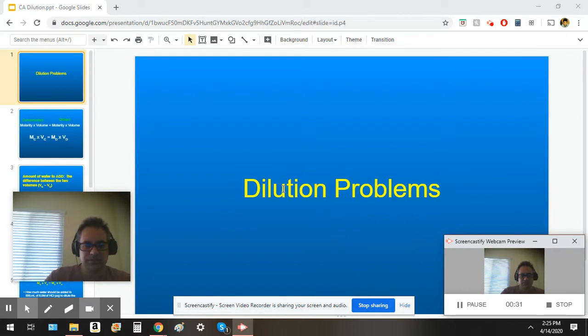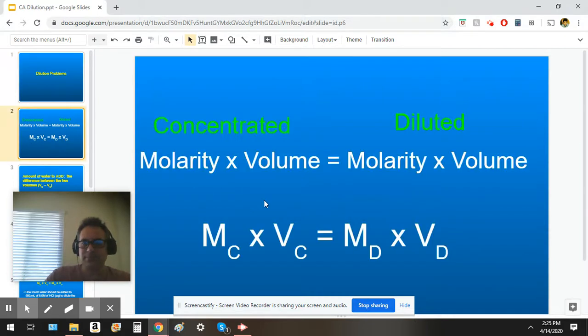So you have a solution. Let's call it hydrochloric acid, and you decide to add a bunch of water to it. When you add the water, you dilute the solution, right? So the concentration has changed. The question is, what is the new concentration? If you knew the original concentration was, say, 0.1, what's the new concentration? Is there a way to figure it out? There is. It's very easy mathematically. It's a little algebra. So that's what we're doing today.